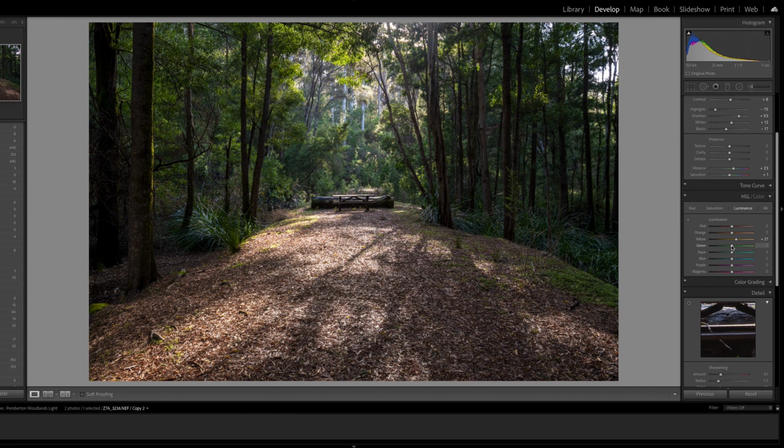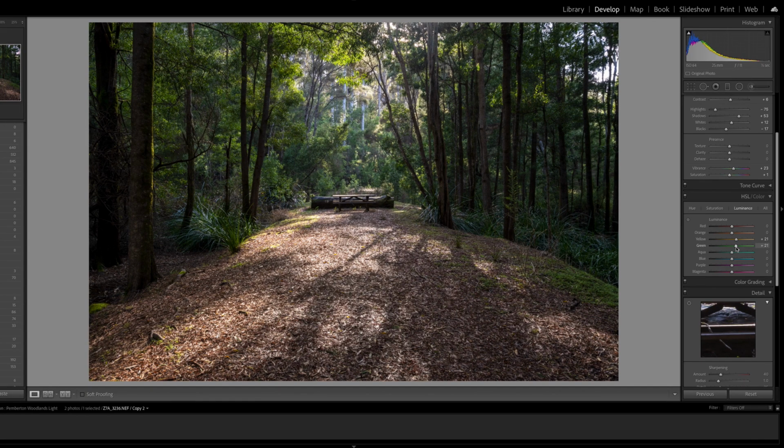And then the greens, again, I don't want to overdo it with the greens as well. Otherwise, yeah, they just get a little bit too green. The beauty about bringing up the luminance on the greens is I find that it gives the greens a little bit more definition, a little bit more depth. So that's what I like about bringing the greens up. But again, not overdoing it. I'll just bring it up slightly higher than the yellows. By the looks of it, that looks pretty good to me.